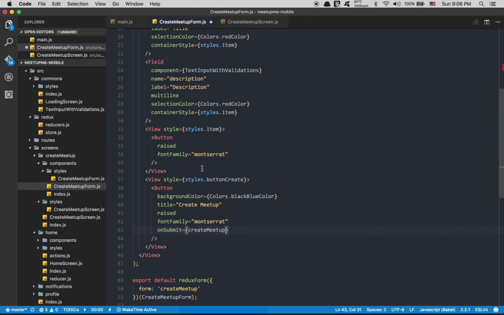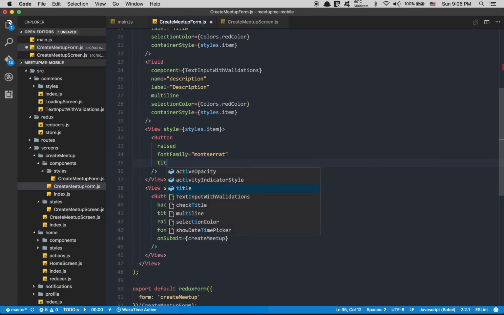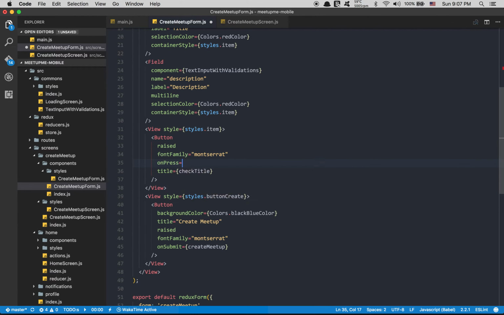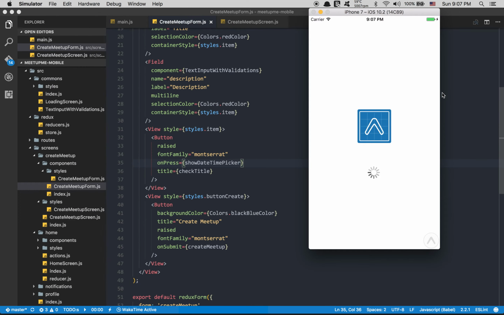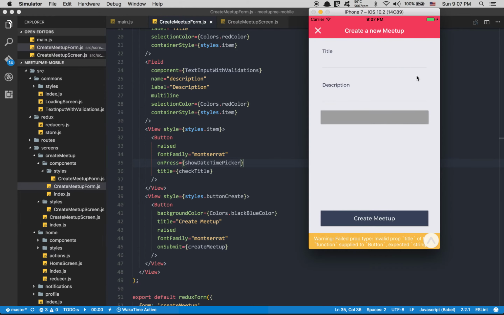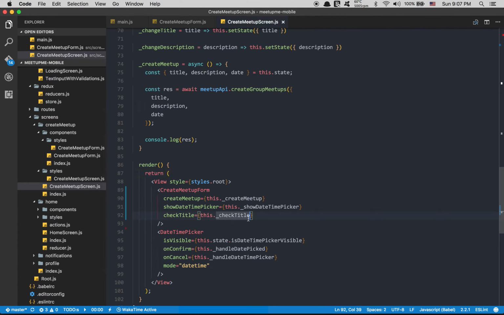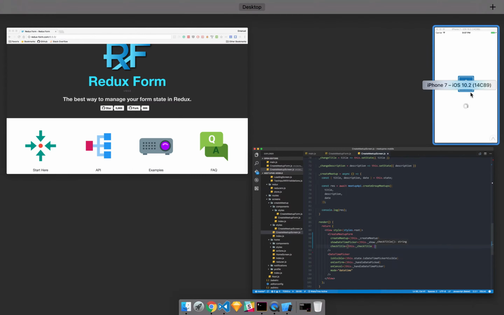After that, inside my button here, I'm gonna put title equal to checkTitle, sorry, and I'm gonna have an onPress event with my showDateTimePicker. So if I do this, we are supposed to come back to where we were before. Title is a function. Oh, I know why. I'm gonna call my function right there.